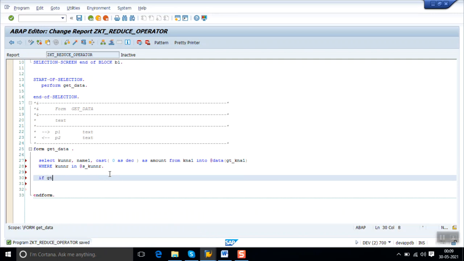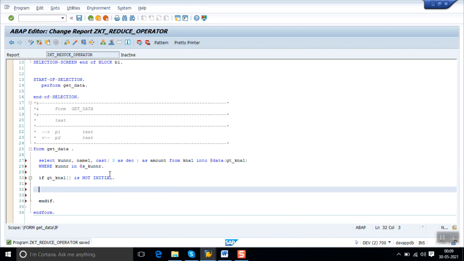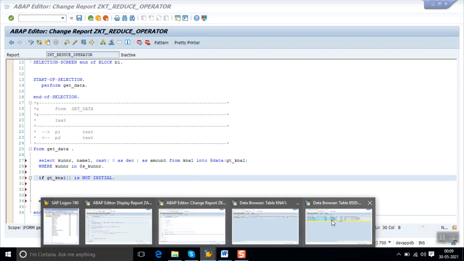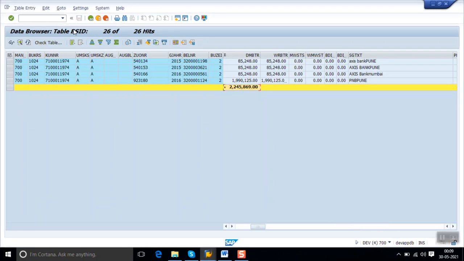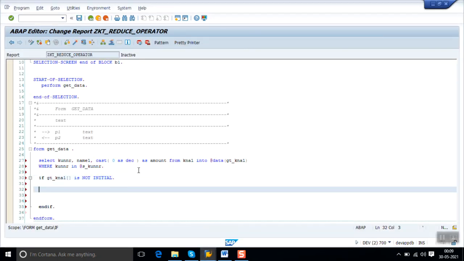Now if GT_KNA1 is not initial, before selecting the second table, we'll check that the first table is not empty. Now, based on the records in the KNA1 table, I am going to select data from the BSID table, and my aim is to do a sum on this DMBTR field. So here I'm going to write select all, but in real time you select only those fields which are required.